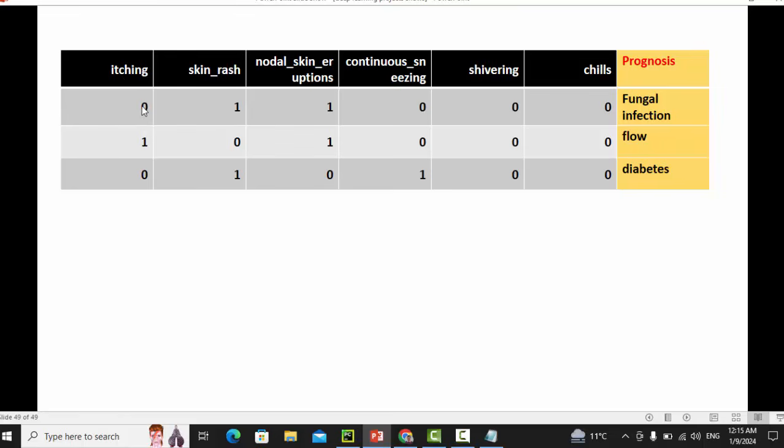But if in the same record there is a 1, it means that in this column the skin rash is a symptom that he has. So 1 means that the patient has that specific symptom. If there is a 0, it means that this patient does not have that specific symptom.